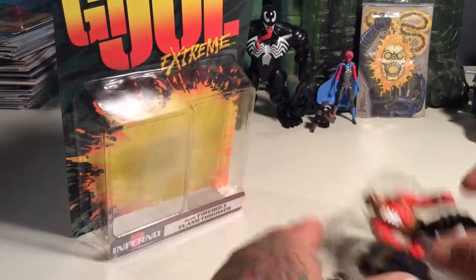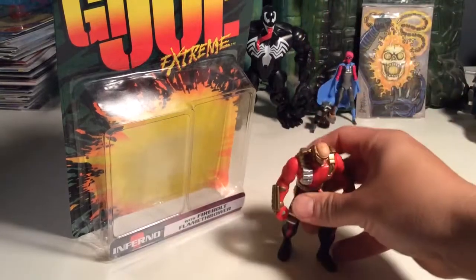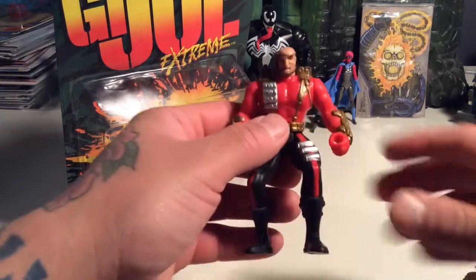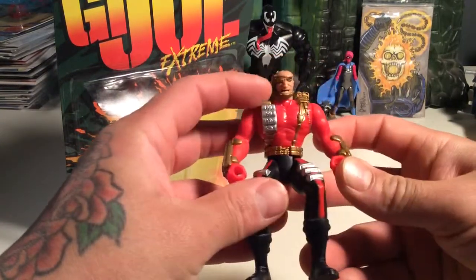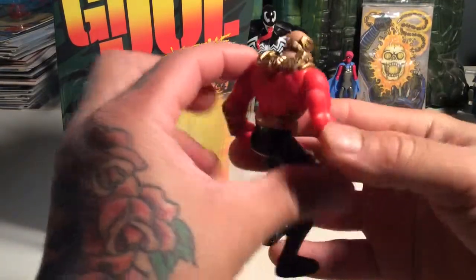I've really been wanting to check out this guy's action feature on his weapon. Let me see — give him the stand. Okay, cool. He stands pretty decently. Kind of cool little goggles — Google Glasses kind of eye thing going. Chin strap, kind of like a cyborg deal. Very cool.